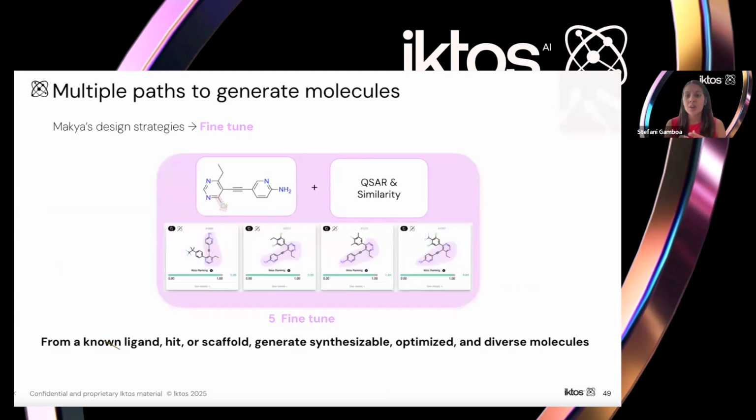As you can see here, with our technology we can start from the common scaffold of your chemical series and then ask our software to make small modifications in the rest of the molecule in order to increase certain reward properties. In this specific case, we use QSAR and similarity as reward functions to make sure we optimize molecules, maximizing activity and ADME models, while also staying close to your initial chemical space.